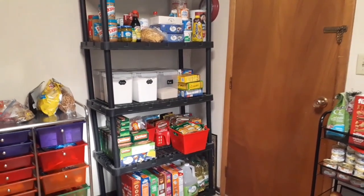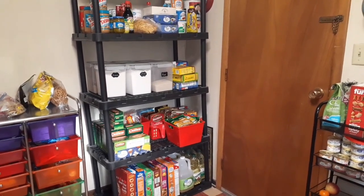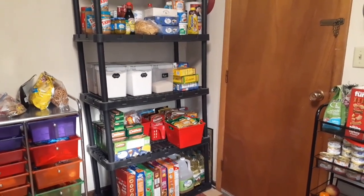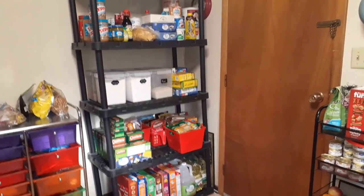It feels so good to see this when I walk into the kitchen. I'm not done organizing by far, so once I get to another area I'll show you that too, and eventually I'll show you the entire kitchen. I hope you enjoyed the video — thank you so much for taking time out of your day to watch it. I truly appreciate all the support and comments. Remember to live life, be good to yourself, and be good to others — until next time.